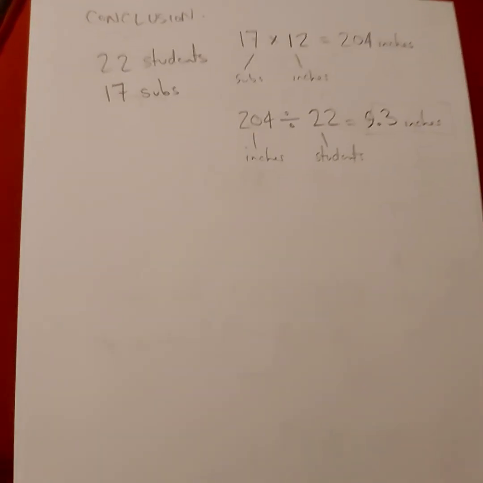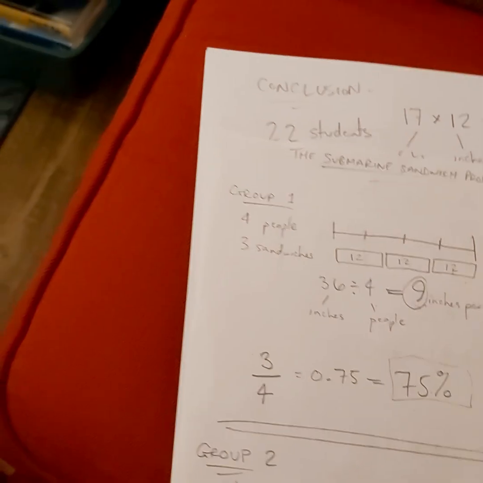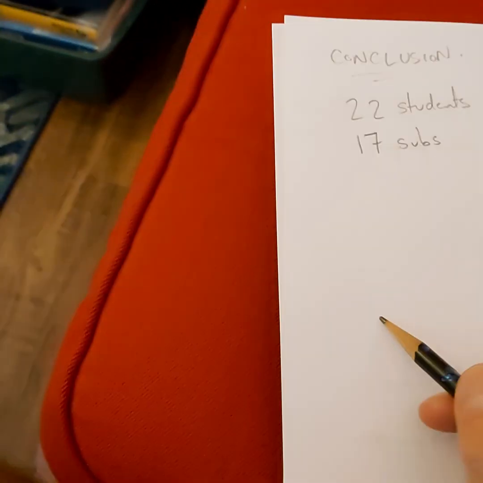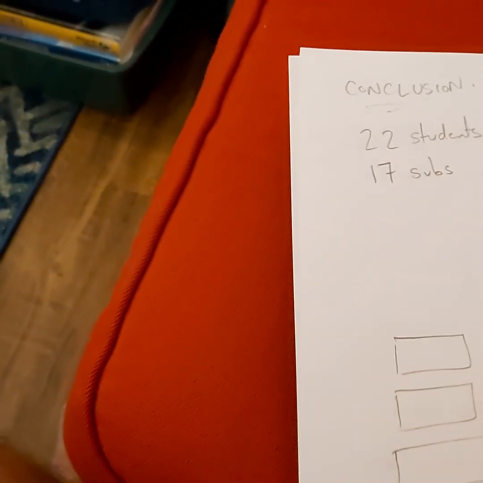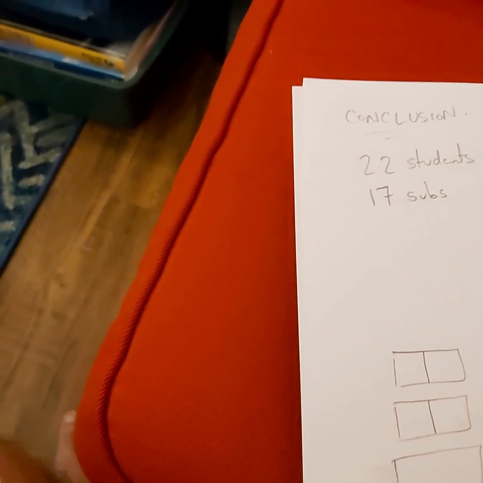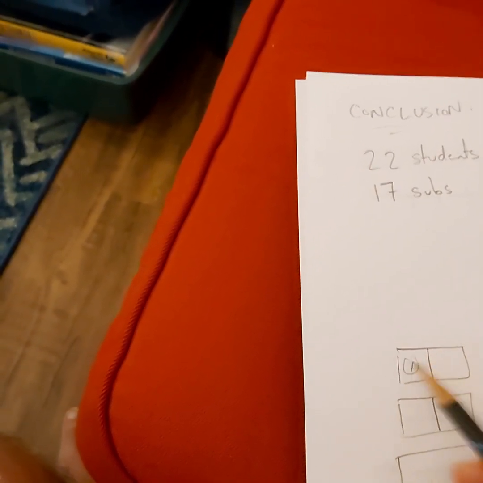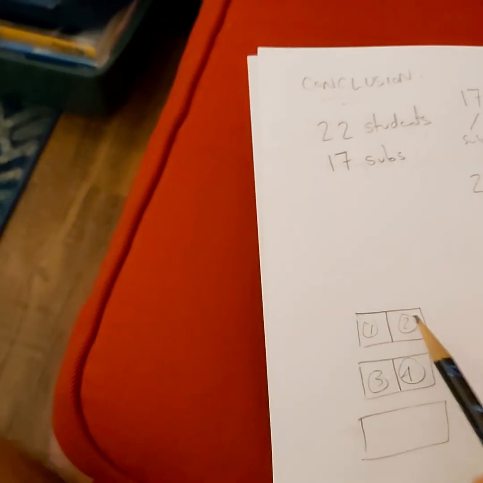You can tell from our discussion in class, people had different strategies, right? So, for example, Music Here's plan was pretty awesome. He just looked at the subs and said, okay, we got 4 people, right? And what we're going to do is just cut each sandwich in half and give one of these to each person. 3, 4. So each person gets that.